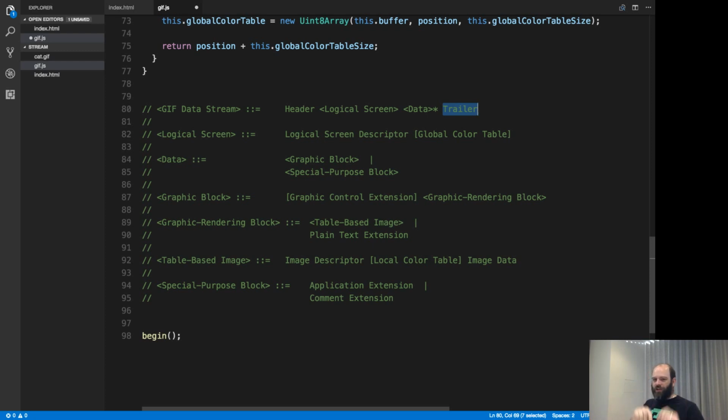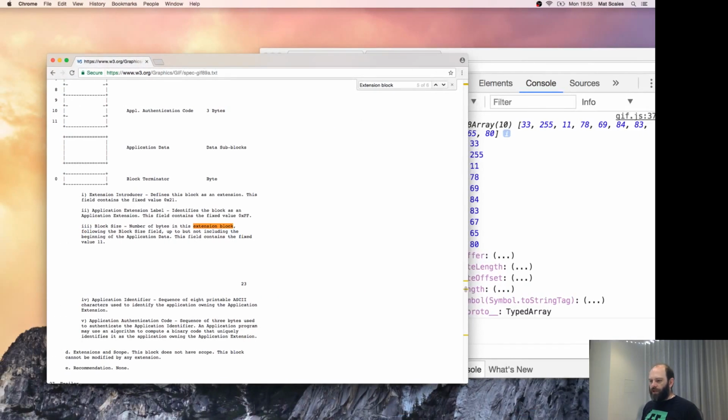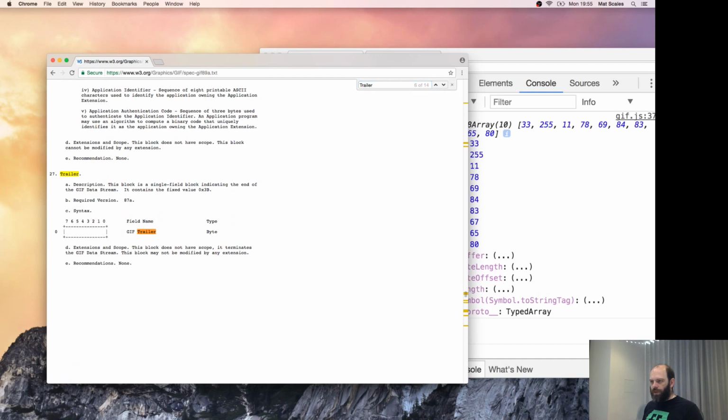Then we can put in that check for the trailer now, and then we'll work on the actual blocks that come in between. So trailer. GIF trailer byte. This block is a single field block indicating it contains the fixed value not x3b.